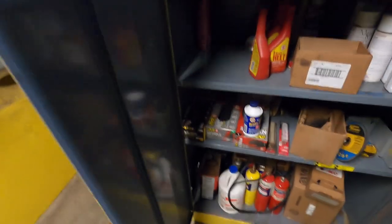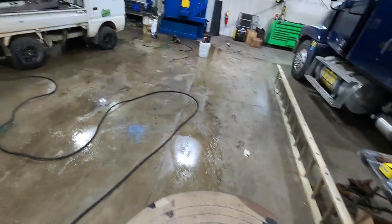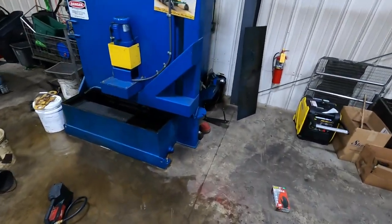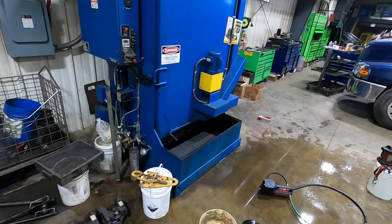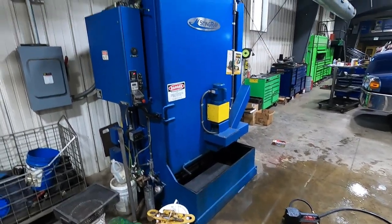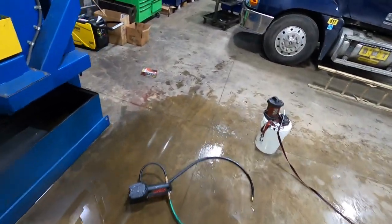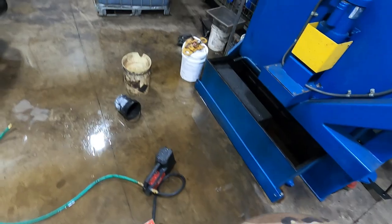We're back and we're going to talk about the economy of the parts washer. What better time to discuss the parts washer than the dreaded, awful job of cleaning it? I have to do this job every two years as of right now, and that frequency is increasing because we're doing more business — which I guess is a good problem to have.